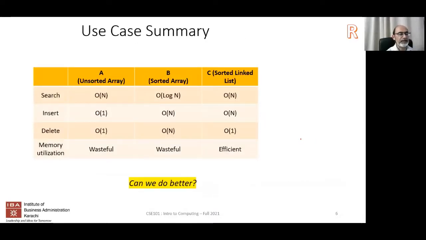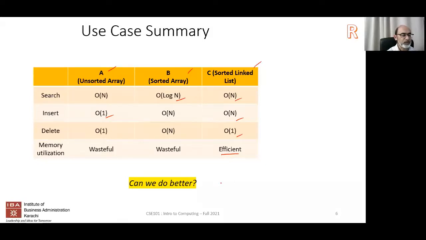So essentially, the summary was that if we looked at the unsorted, sorted arrays, and then compared it to linked list, there was a trade-off. So the major advantage of using a linked list was that it was much more memory efficient. However, it wasn't very good in terms of searching. For example, the sorted array was actually better. Insertion, the unsorted array was actually better, and deletion was about the same. Well, deletion, it was reasonably good as compared to an unsorted array.